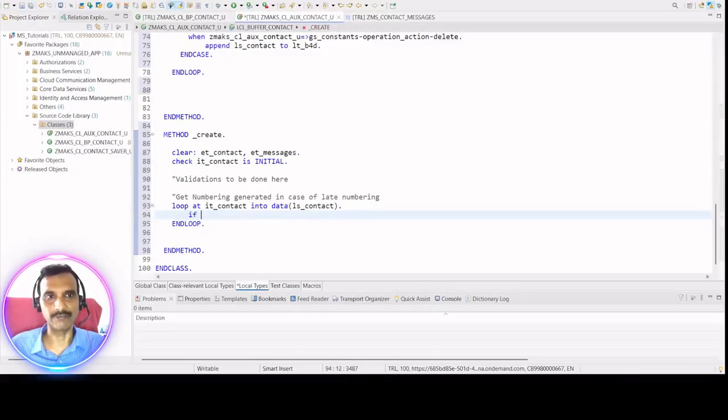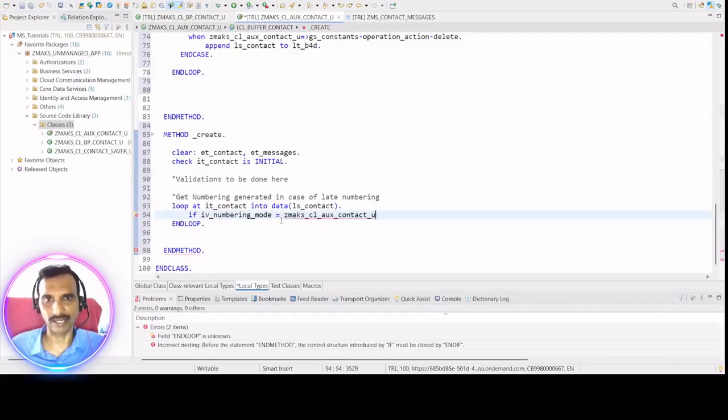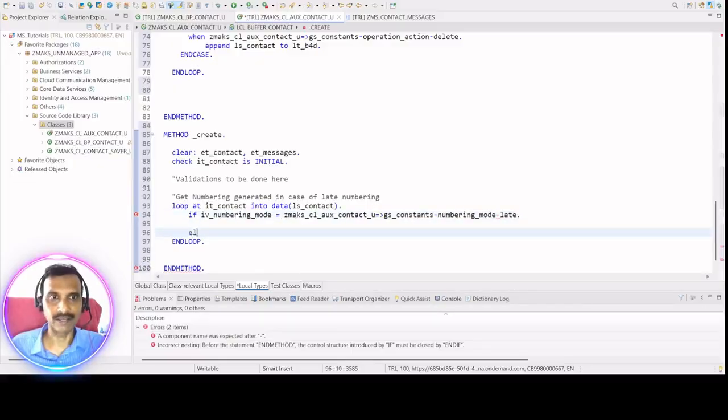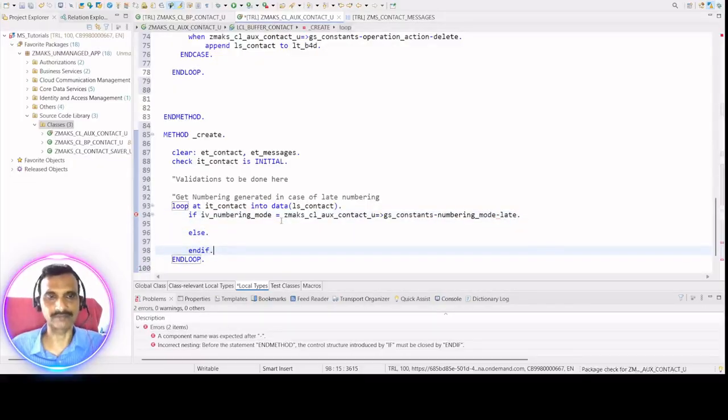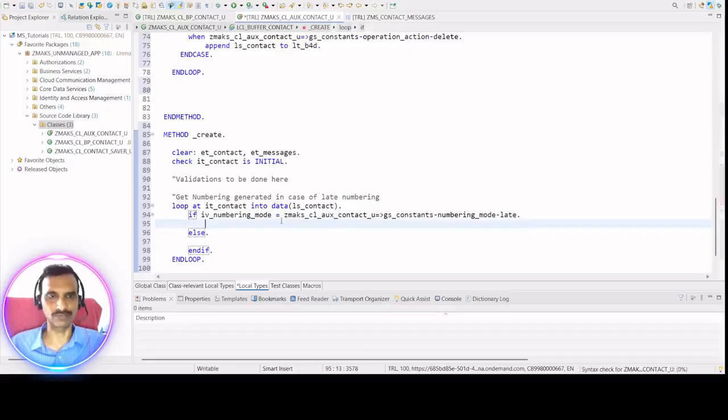I will say if IV numbering mode is equal to again gmaksclaux contact m dot gs constant dot dash numbering mode is equal to late, else do something else. It can be only two. I could have used a case statement here also, guys, but that's fine.